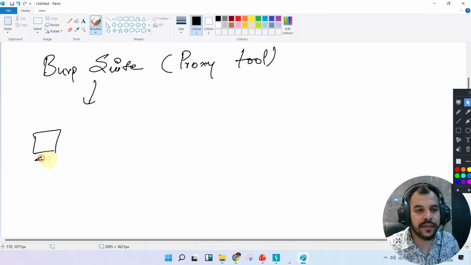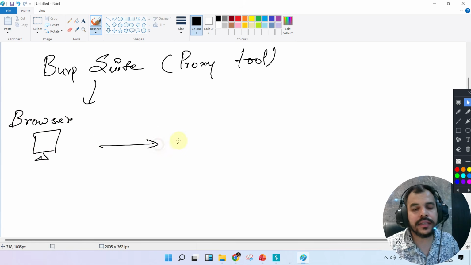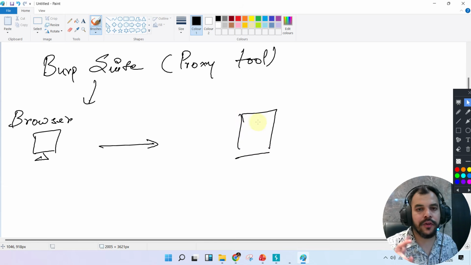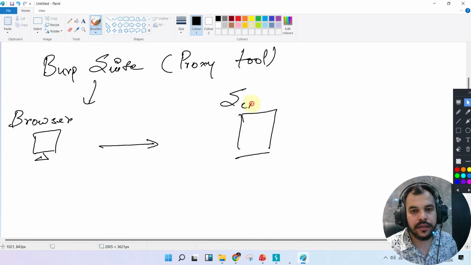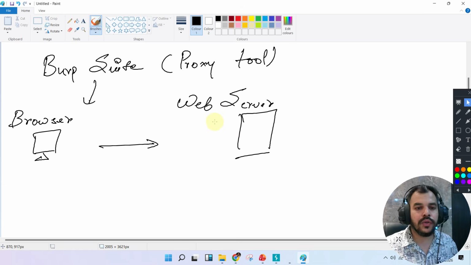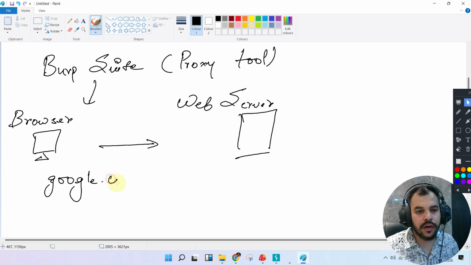When you are browsing a website through your browser and sending a request to the server, there is a communication that happens between your browser and the server. This is your server, it can be your web server, mail server, whatever it is. Multiple requests initiated from your browser reach the server and you get the response. Let's suppose when you type google.com, on the browser level you are able to see the page in the response.